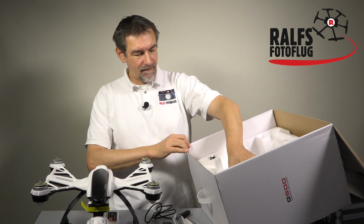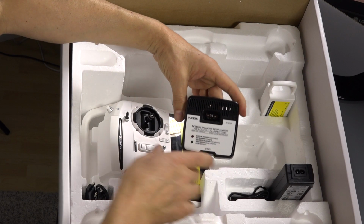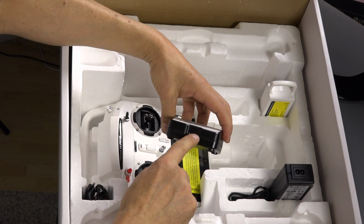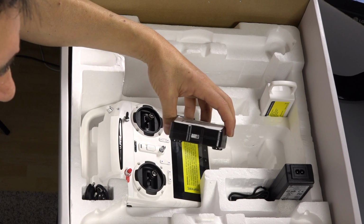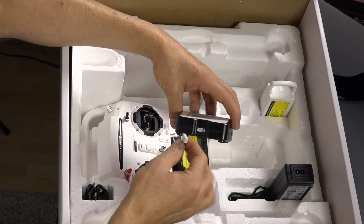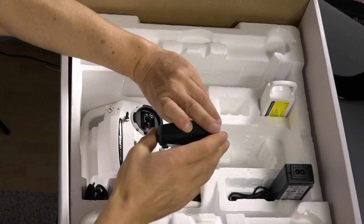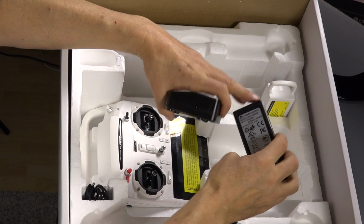And here we have the charger. This is the battery charger. You have two indicator lights, green and red. You have here the connector for the battery I showed you before. It's this cable. One end goes in the charger and the other end goes in the battery. And on the side we have the connector for the power.